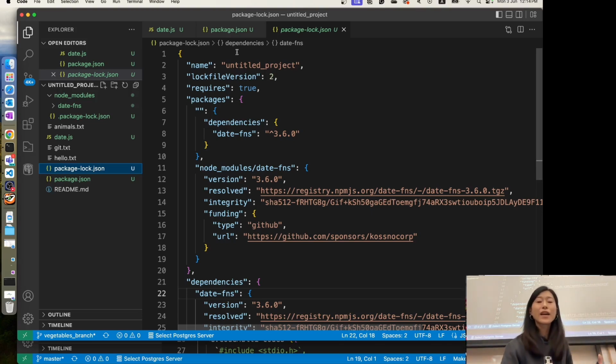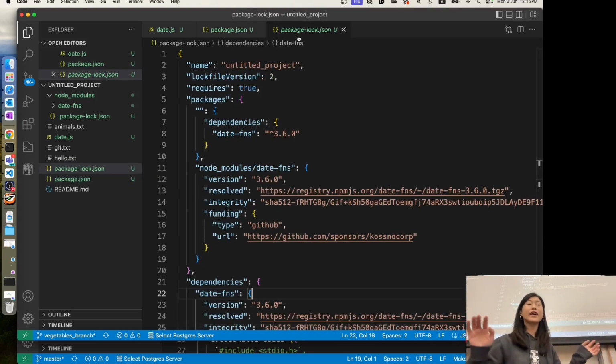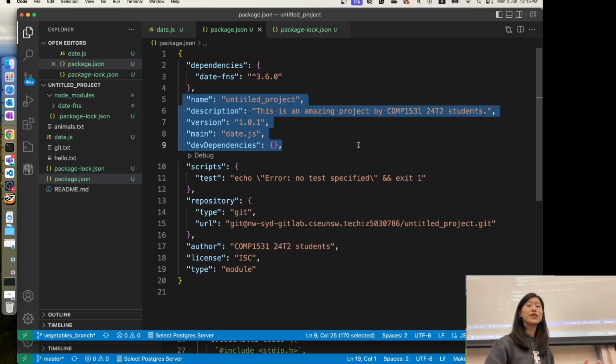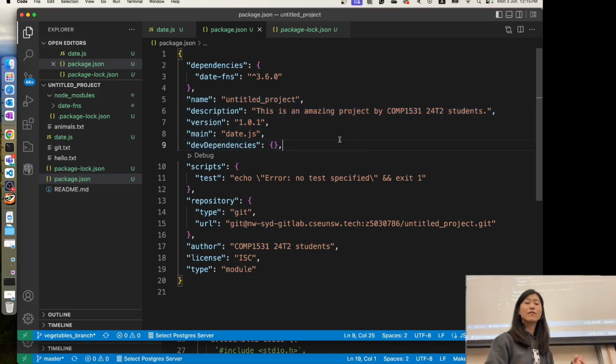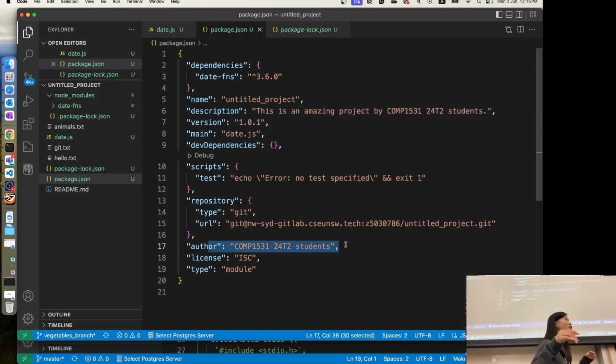So it's kind of specifying the environment using the package.json file and also more specifically the package-lock.json file. So everyone's on the same page. We are using the same dependencies. We are aware of which version of this project we are working on. And also some metadata like description, name, this kind of metadata of your project. Right?